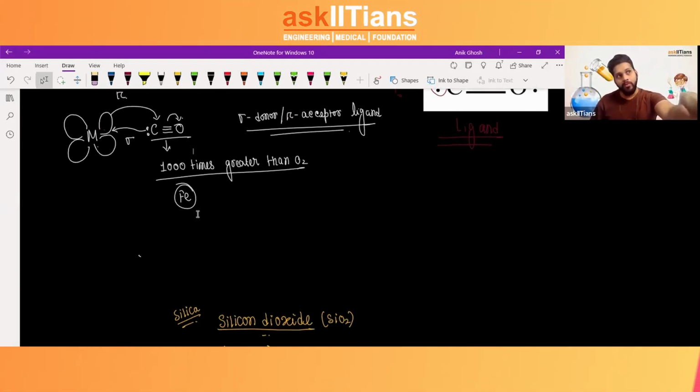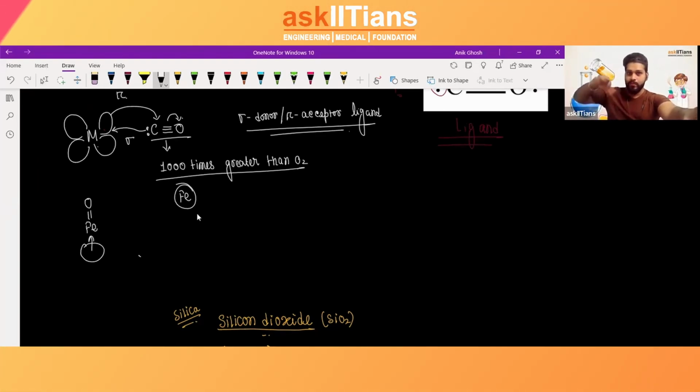So as a result, in our hemoglobin, our main carrying species is iron only, right? Let's say this is my hemoglobin. So the iron that is there is what binds with the oxygen when you breathe in, and the oxygen is carried forward with the iron. It binds with the iron and then it just carries away with the bloodstream, right? So now the point is, this thing gets ruptured when there is carbon monoxide.